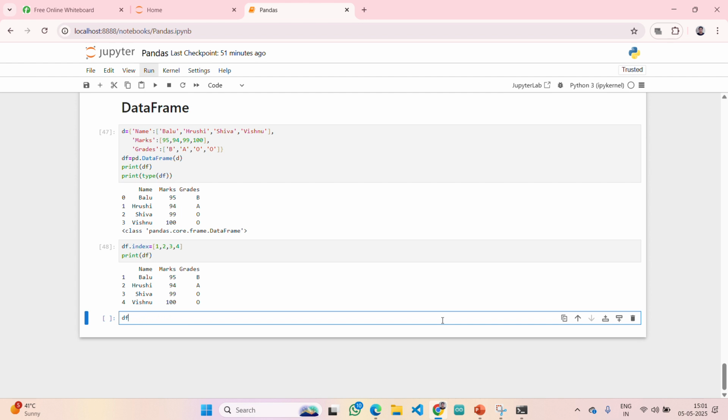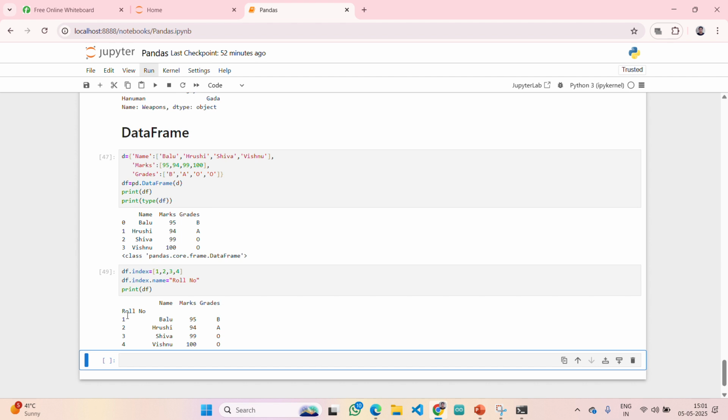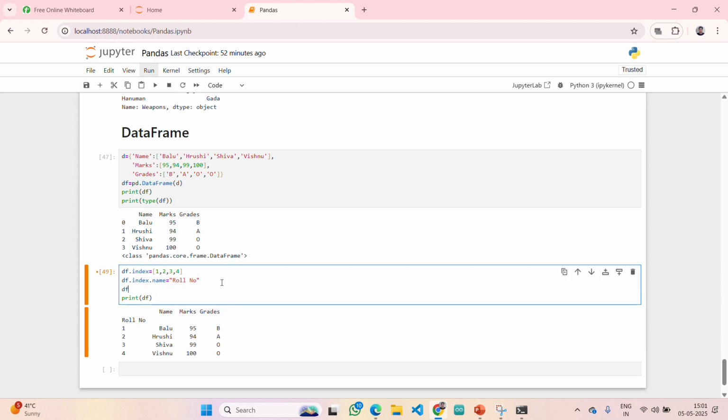Let me add it in the above line itself so that it becomes easy. df.index.name, and what you want to give for those indexings, let me say roll number. Here you can see now we got it as roll number. This is how it is going to work. And if, let me say, we want to name the data frame, let me keep it as students list.